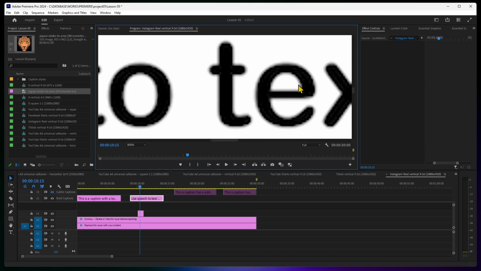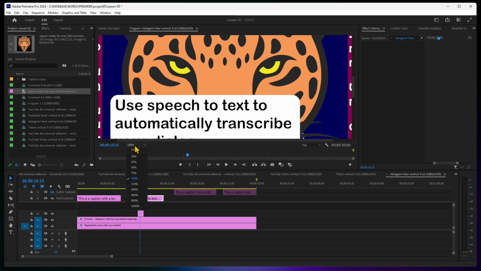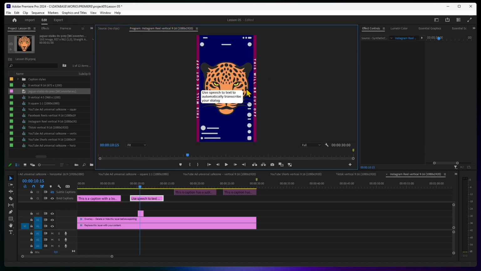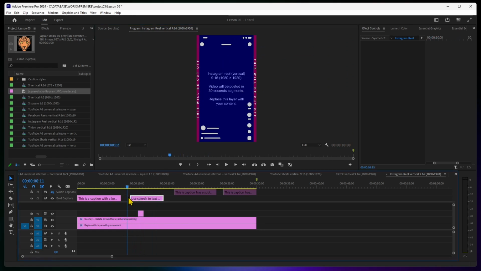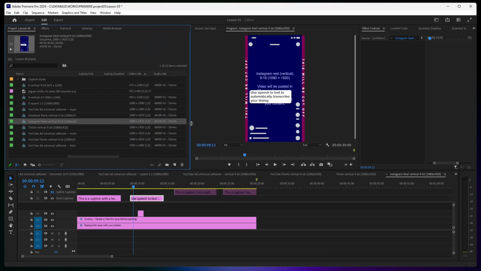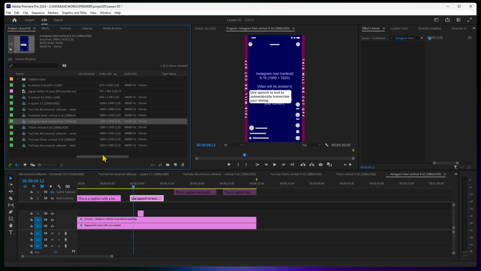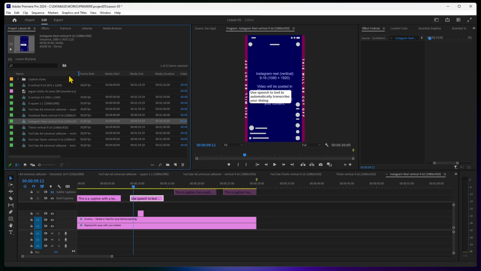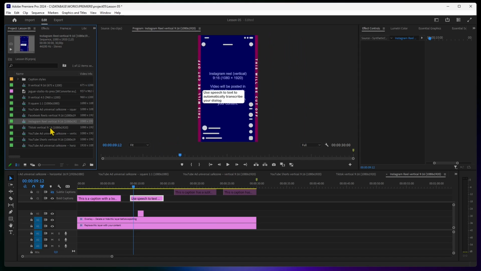And also on the text. Even though they're not made of pixels, we can see the pixels because this is how everything will come out. The final output will be in pixels because these are just videos, and videos have pixels, they have compression, and in this case we can see the one here. This is called, let me see here, Instagram vertical, and which one is this? There you go. So you can see that it does have a defined resolution. It's just 1K. So if I click this and bring it right here, these are the pixels. Anything you do in here will be converted inside those pixels.